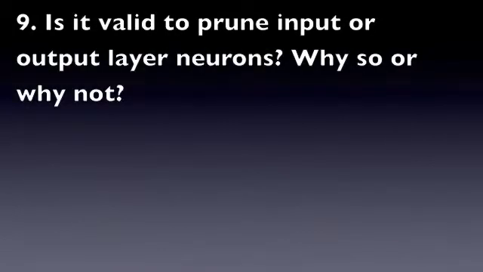Question nine deals with the validity of a certain pruning operation. Question nine specifically asks, are you allowed to prune from the input or output neuron layers? The answer is no. You should never prune from the input or output layer neurons. The input and output layer neurons define the very nature of the problem and what you're trying to solve. Pruning is an optimization technique that attempts to find an optimal number of hidden neurons and hidden layers. Because of this, you focus pruning exclusively to the hidden layers.